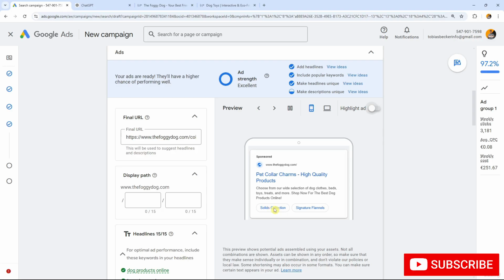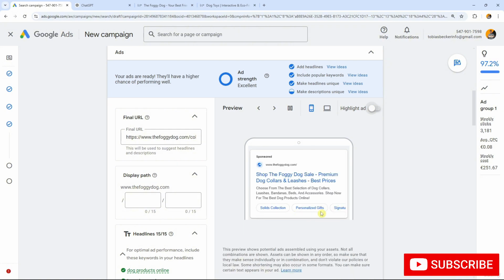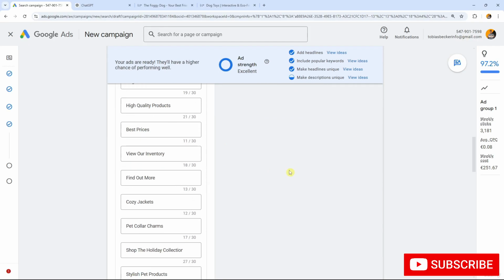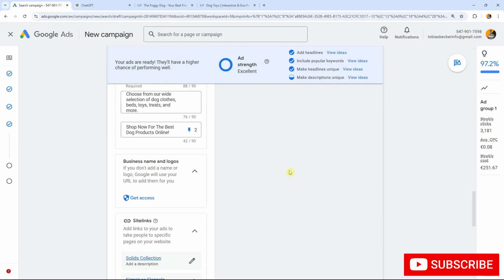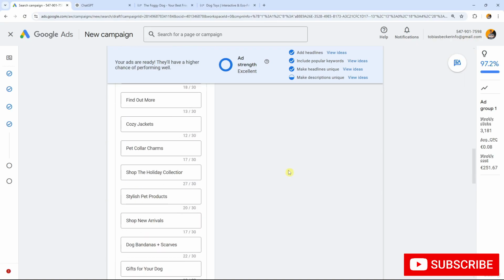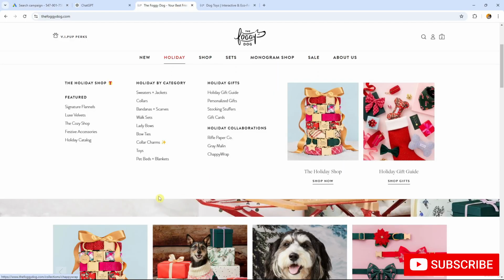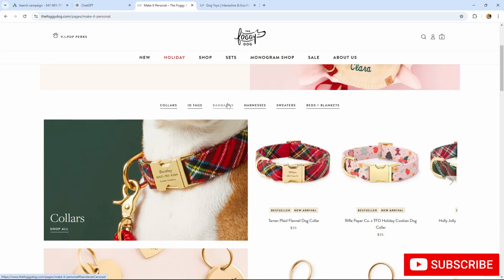And that is very useful because if this is too full, it doesn't look nice. We already had a look at these little buttons here. It now says solids collection and signature flannels. Now it also says personalized gifts and so on. These add-ons are called site links, which means these are links to different paths on your website. In our case, maybe the holiday section with different products or personalized gifts we have here.